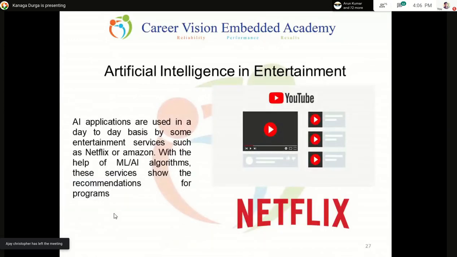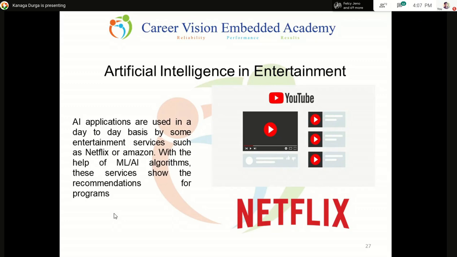Next is artificial intelligence and entertainment. This is one common feature everyone has used. What ML does here is that you'll have a watch list. For example, say you are preferring the thriller genre. Netflix or YouTube will take your preference into account and store it, so that in case a new movie or a new series which is thriller based is released, it will suggest that particular series, telling you, see, you have already watched this, based on this I'm suggesting you this.